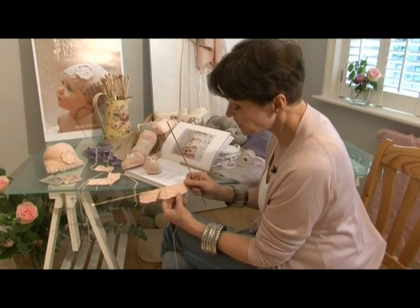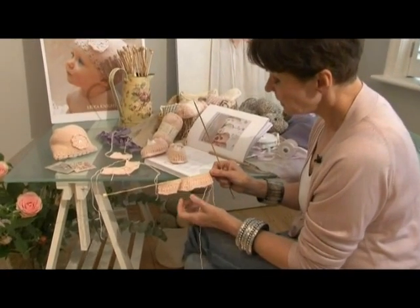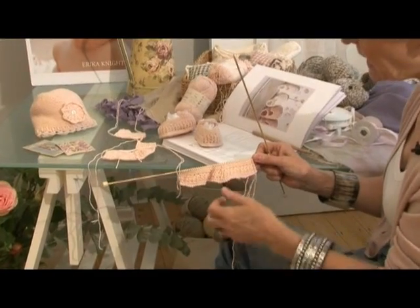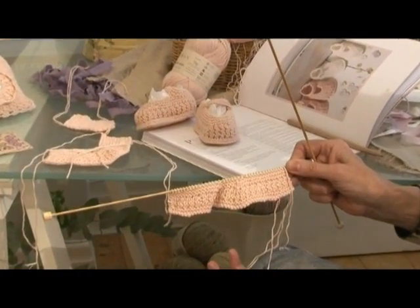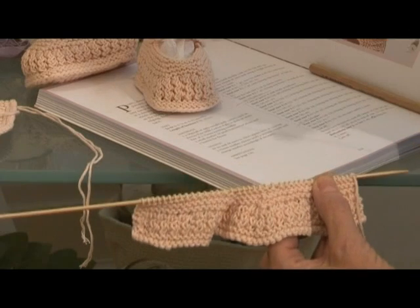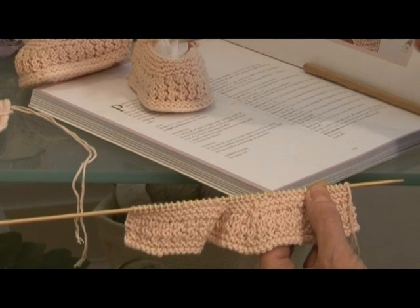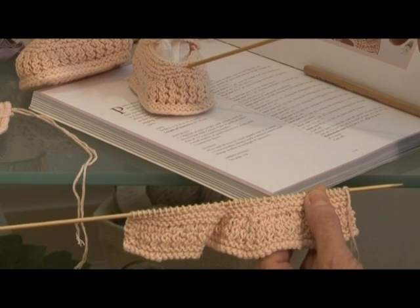This piece of knitting will clearly show you the little lacy pattern that you're creating. We did that with the two rows shown before, and you will have done either two or four more rows depending on the size of bootie you're knitting. You're now going to change to the garter stitch — you can clearly see that on the little bootie here, this little upper. So we've done the little lacy stitch and now we're going to do the little top of the upper in the garter stitch.